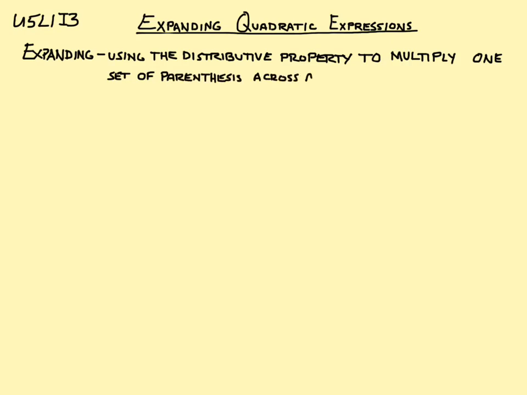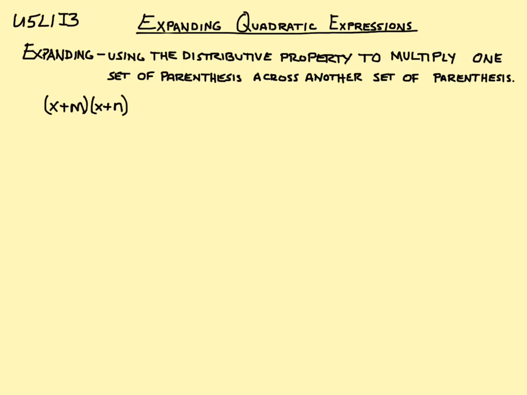So we'll of course look at a couple examples, but basically what that means when we multiply one set of parentheses across another set of parentheses is that we're going to take everything in one parentheses and make sure that it's multiplied by everything in the other second set of parentheses. So let's see what this looks like. Let's look at a very basic example. We're not going to put any numbers in here. We're just going to talk about, in theory, what's going on here.